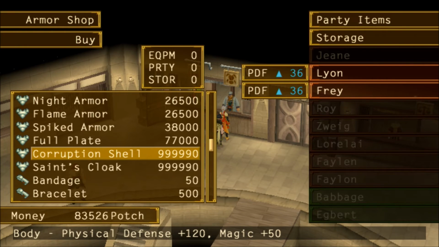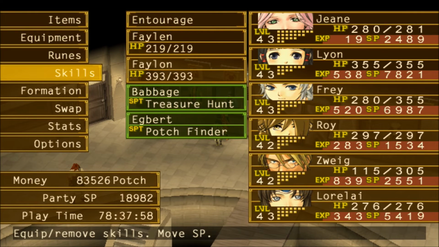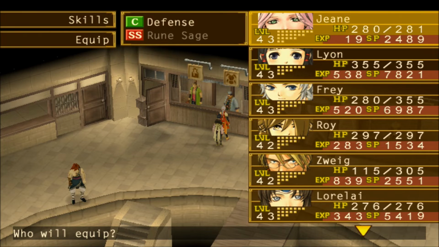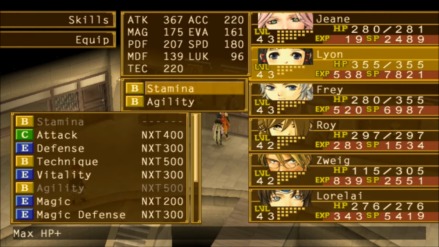So I did something similar with those two. You can see right now they're able to equip it. I don't have enough money to buy these anyway, so I can't do that, but I'll just show you here. Let's re-equip their old skill. So I put stamina on both of them and ranked it up to B.